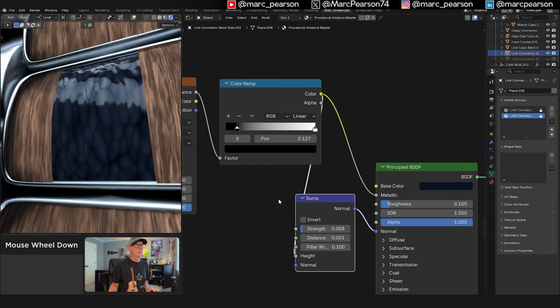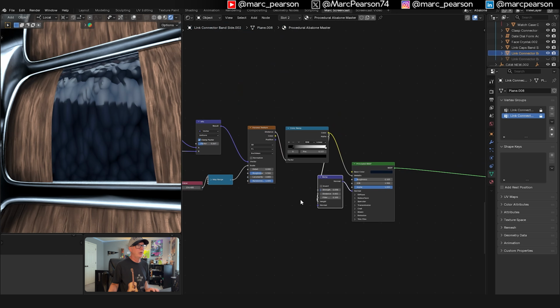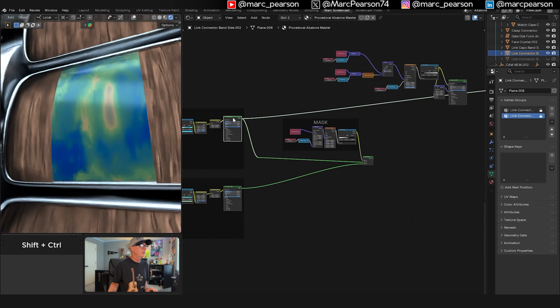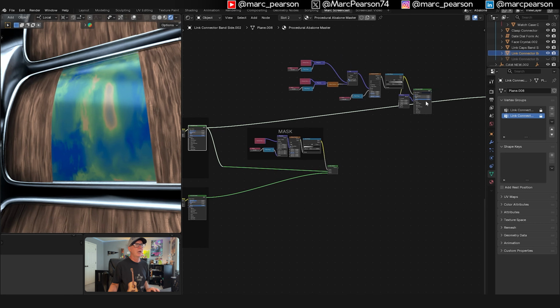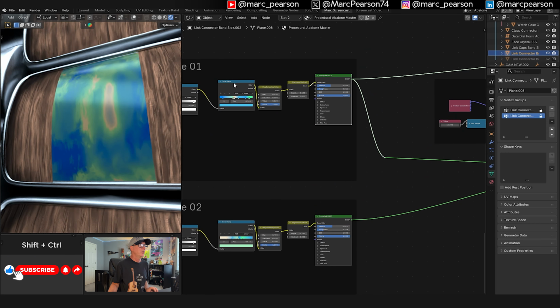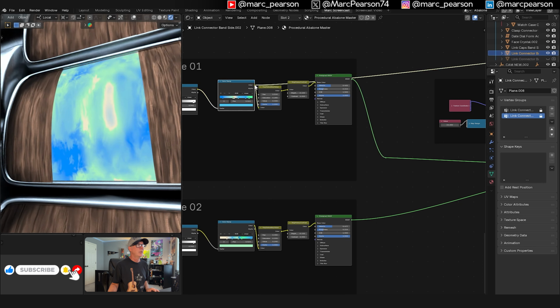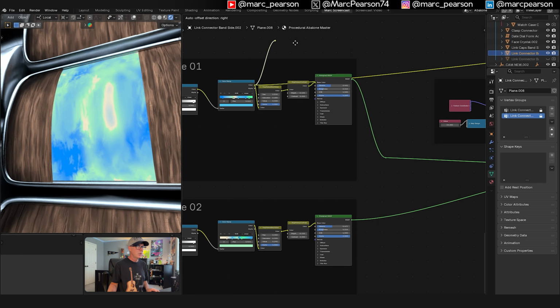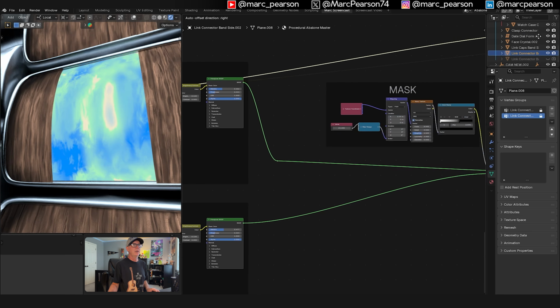All right, so rather than blue, what I want to do is zoom all the way out, and I want to take this color from this dude, and it's going to become the color from our principled. So I need to go find that color, which is this ramp, right? I'm going to drag that out into a reroute, drop it, and drag it over here.